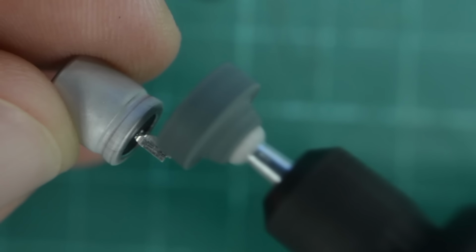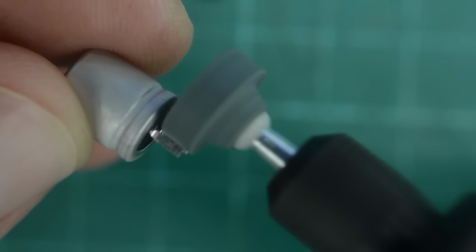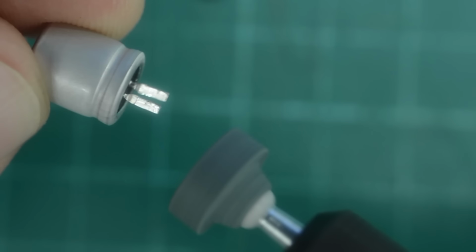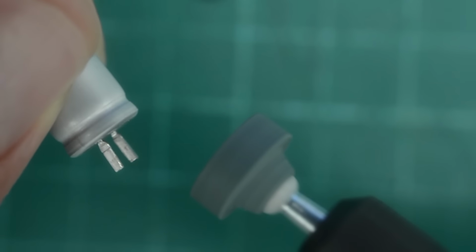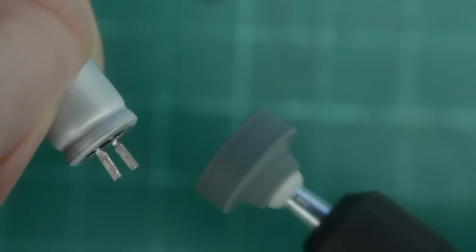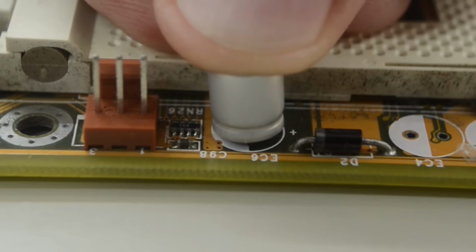This also means they are slightly too wide. So I'm going to use my Dremel and make them slightly thinner. I don't think you need to use a Dremel for this, because I think these leads are made of aluminium. So you can just use a file or whatever you have at hand. Now let's see if this crazy idea works.